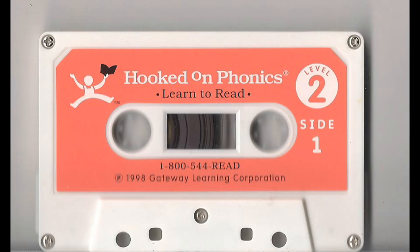Line 1. Skip. Skid. Skill. Skim. Skin. Skit. Line 2. Skull. Stop the tape and read the words on the review page all by yourself. When you're finished reading page 27, press the play button. Push the stop button now.